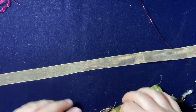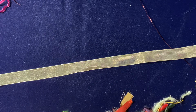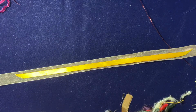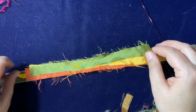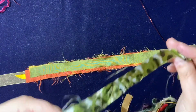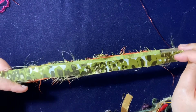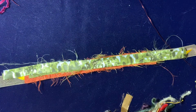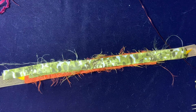So we will start by laying out all of our pieces, and I like to mix them up as I go, size, color. They don't all have to be perfectly centered, but I do like to start with a really wide piece on the bottom. It helps to keep it a little bit tidier later on. So these fabric pieces are just scraps, and you can see I'm not worried about any of this extra fluff. If you don't like that fluff, you can absolutely take a lighter and run it down the edge of that, and it will take some of that out.